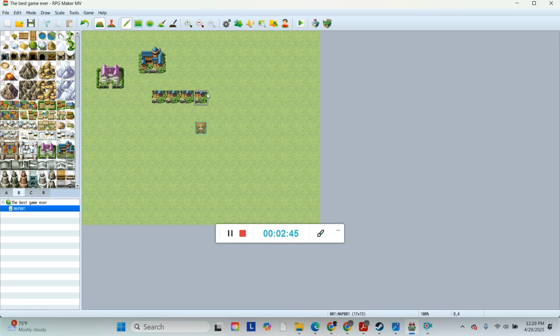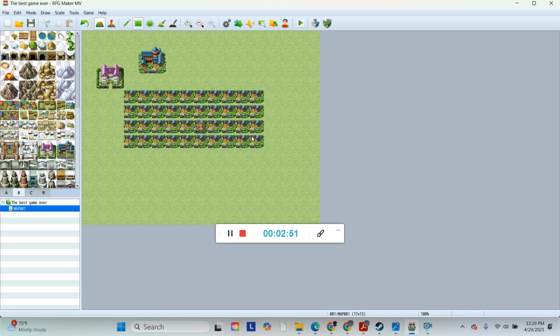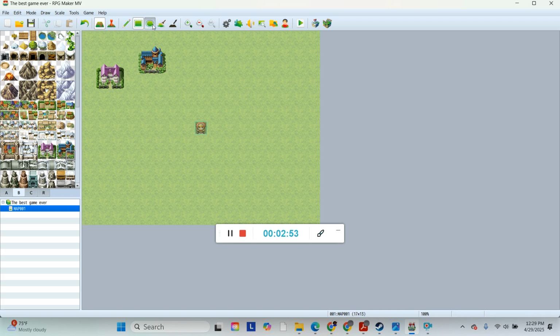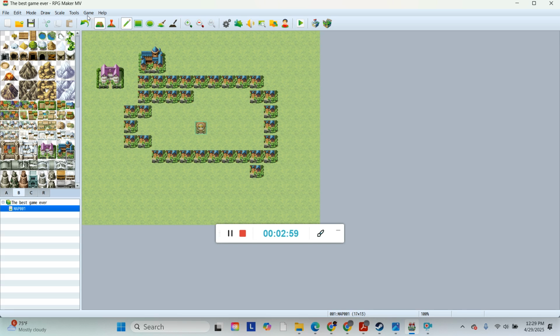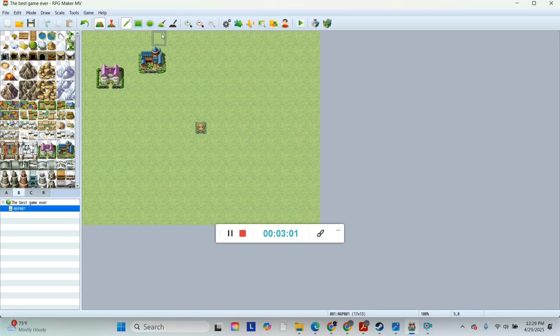With that being said, the rectangle can also just make a straight line of everything if you don't want a big amount like that, or a big circular amount. Having the regular pencil can help make things in a single file line. That's good if you want to make a bunch of flowers lining your village and you don't want to put every single one.